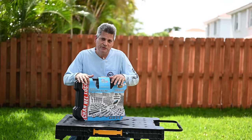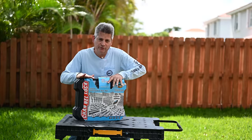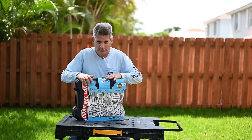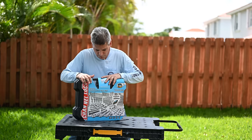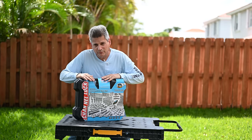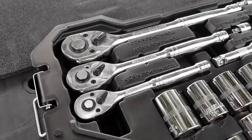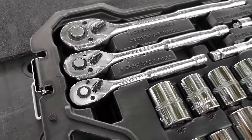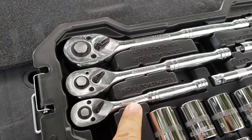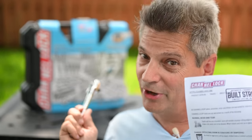So now we're going to talk about the ChannelLock 200-piece mechanics tool set. We bought this at Sam's Club and were filming a tool review video. We found something wrong when filming our tool review — as we were shooting a close-up view of one of the ratchets in the set, I noticed that the 3/8-inch ratchet had something wrong. Houston, ChannelLock has a problem.